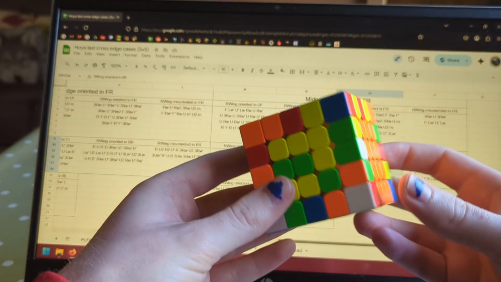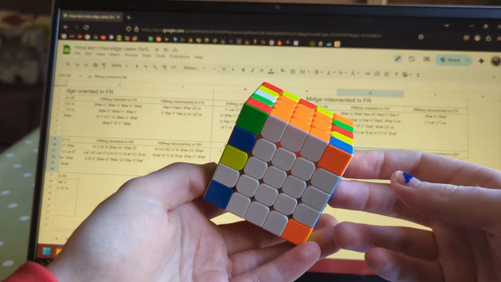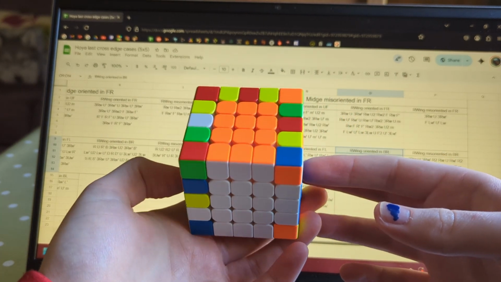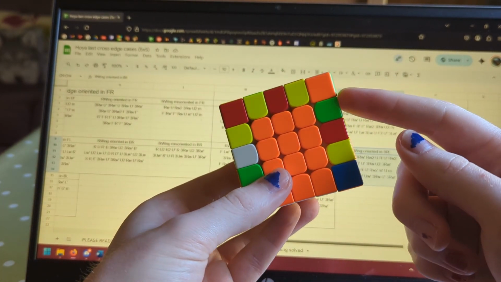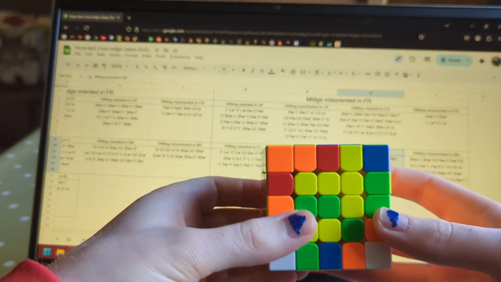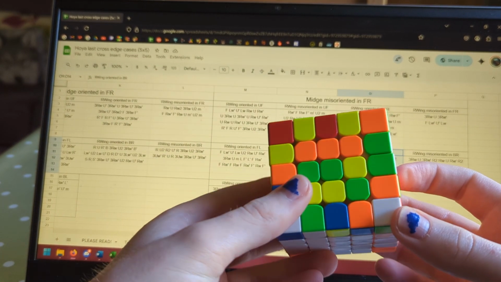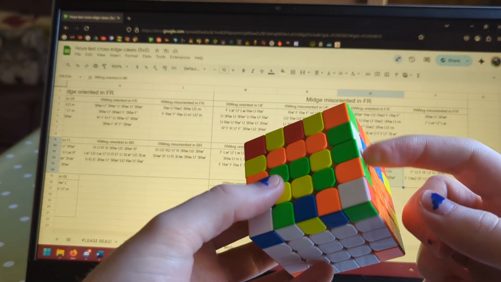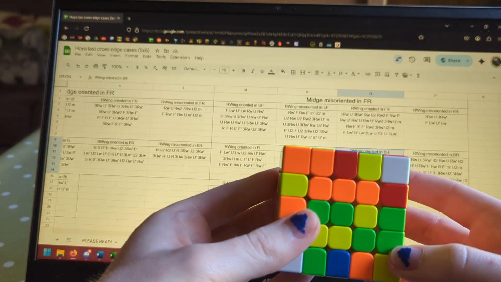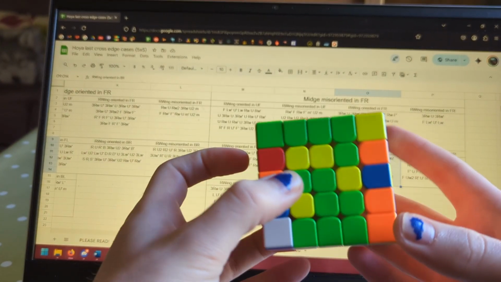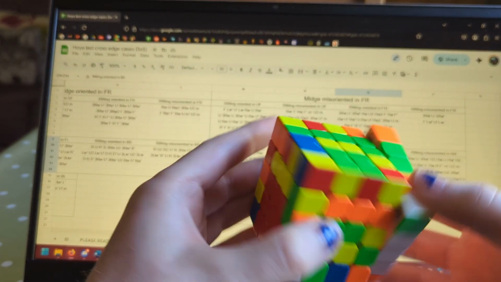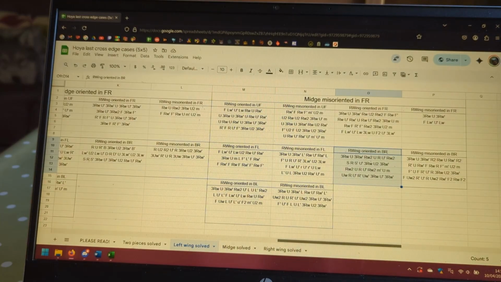And again, like I was saying before, there are completely different options for this. Because another thing you might notice is, if you're familiar with normal edge pairing, this wing and this midge are just a slice away. So what you can do is a U wide slice. You can take these out with R, U prime, R prime, slice back, and now you just have this 3-move insert there.